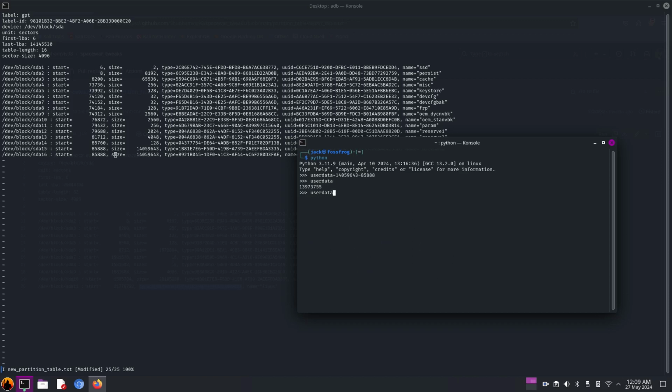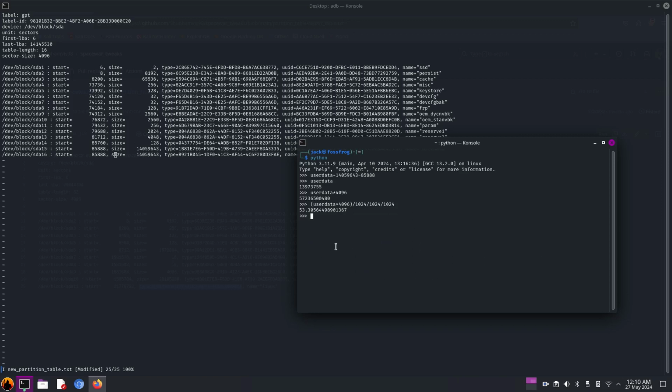Here's the size in sectors. Now let's convert it to bytes and then kilobytes, megabytes and GBs. Okay, so the userdata partition is 53 GB.